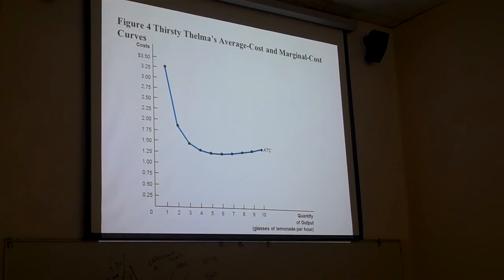Again, I know we just did this, but tell me again real quick, just in a sentence, why does it do that? Why does it U-shape like that? I know we just talked about it, but one more time. Which one is that, average total cost? Okay, well, why does it fall at first again? I realize we just talked about this.